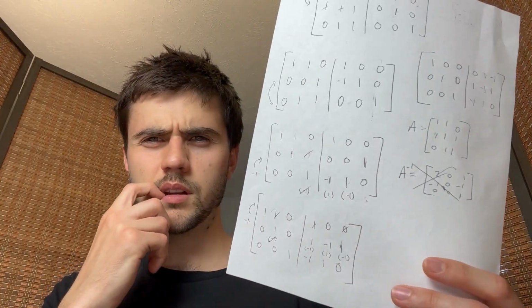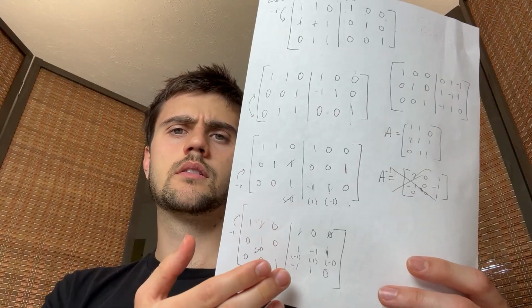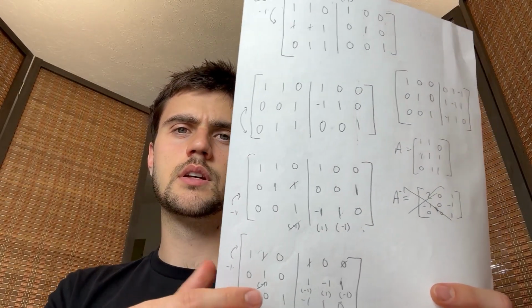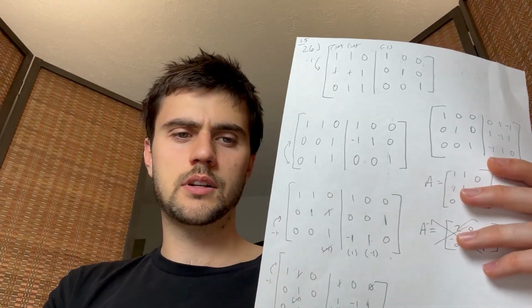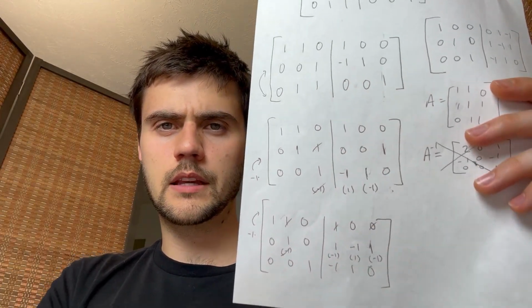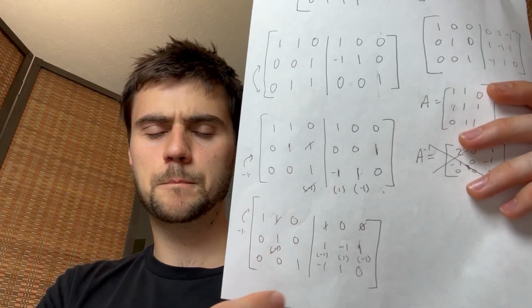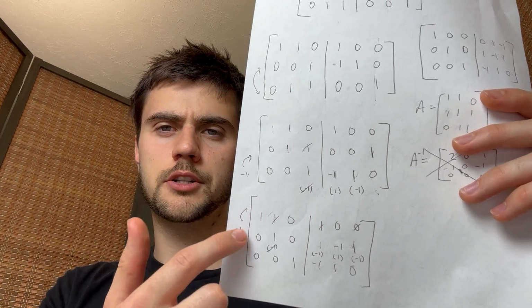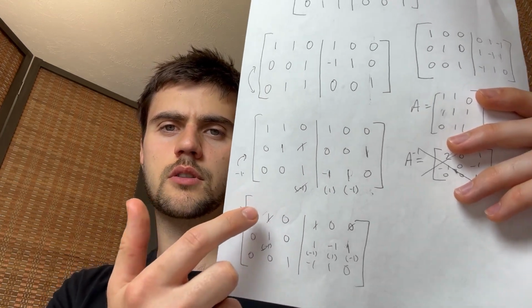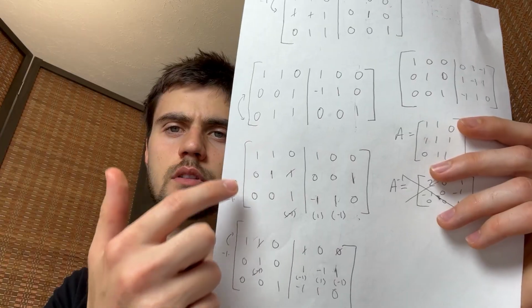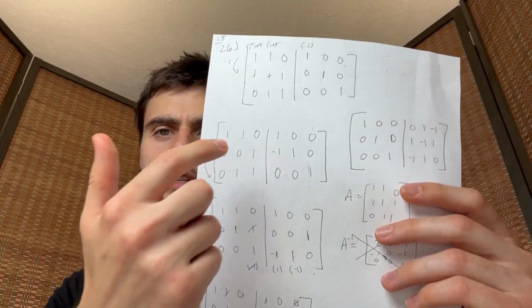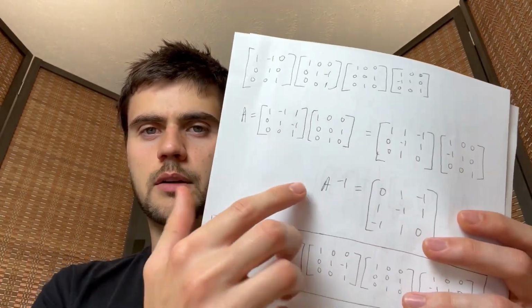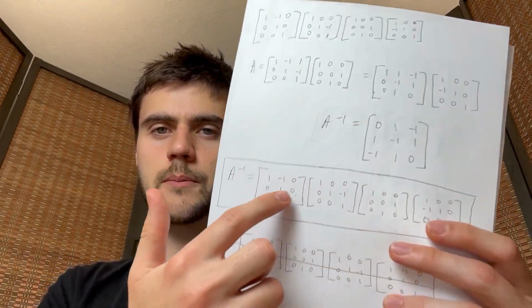Is this Gauss-Jordan? No, this is some method using elementary operations. Once I found this, I took the elementary matrix that would perform this operation, times -1 by the second row and add it to the first row. Then I did this elementary operation, then this one, and this one, and then I multiplied them out and found that this is actually the inverse of A.